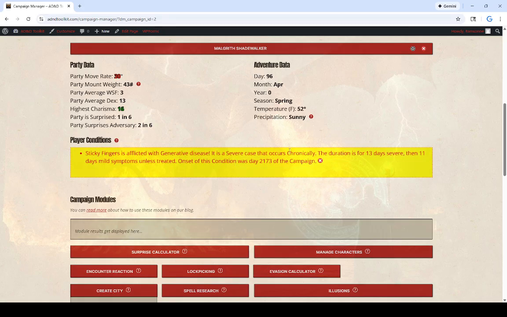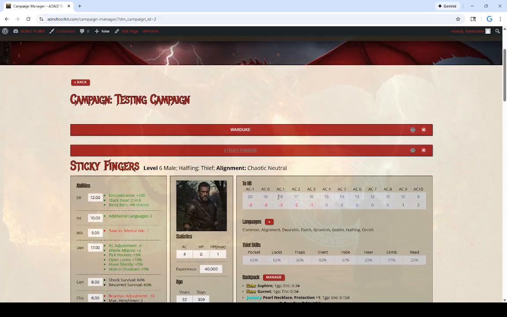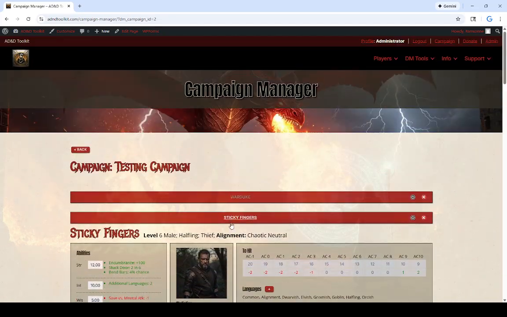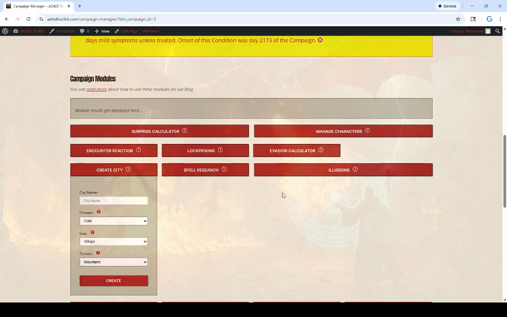Something that is cool too, though, is you'll see this disease occurs chronically. And on the character sheet, it should appear here under chronic conditions, but this was on my testing campaign, and I didn't have this feature built yet when this character contracted that disease, so it's not appearing here. But it does on the live site. When a character gets a chronic disease as opposed to an acute one, it will appear here, and keep a running list of all the chronic conditions that this character has contracted over their lifetime. So you don't have to write it down anywhere. It'll just track it for you.